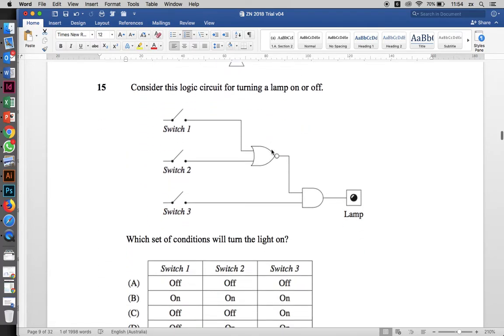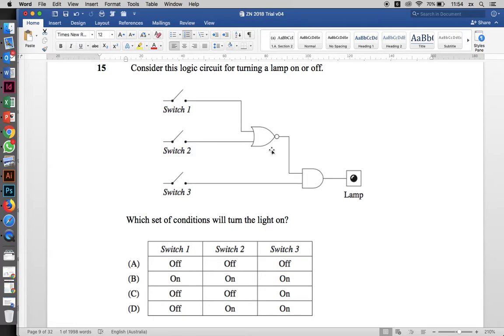Question 15. Okay, so we've got a logic gate question. So what we're going to look at is, if we just look at this first question, I think it's a good idea just to progress A to D, and then once we have information from that, we know where to proceed. So first of all, if we close this switch so that these two switches are on, this is a NAND gate. Sorry, a NOR gate. A NOR gate.